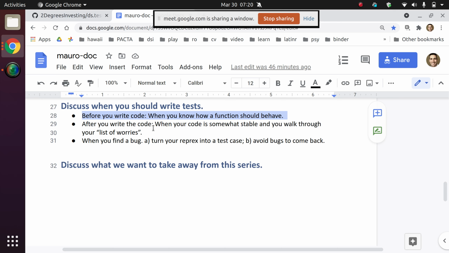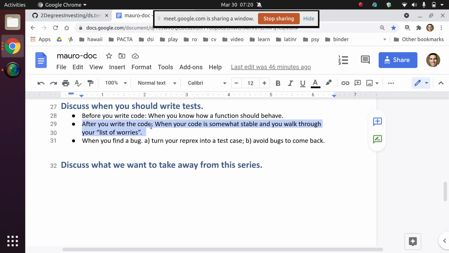Sometimes you don't know exactly the behavior of the function you are writing, and then you can't write the test because you're still figuring out what you want to write. But when you do know the exact behavior of your function, then tests first, or what's called test-driven development, is a very good option. And getting into it can be very good in terms of how the design of your programs turns out to be.